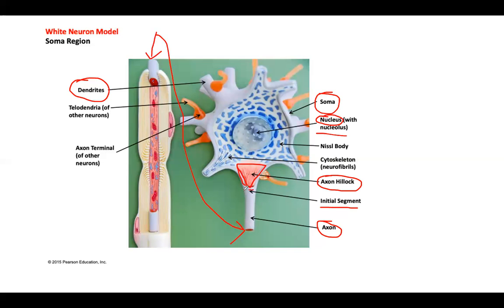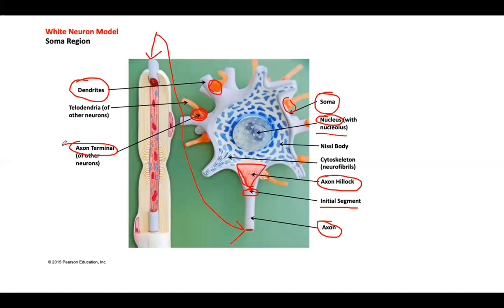The initial segment right here is sometimes also called the trigger zone, which is where depolarization takes place, or where the action potential is initiated, right at that initial segment. Right here, this dilated part, here and here and here, those are the axon terminals that we mentioned earlier.